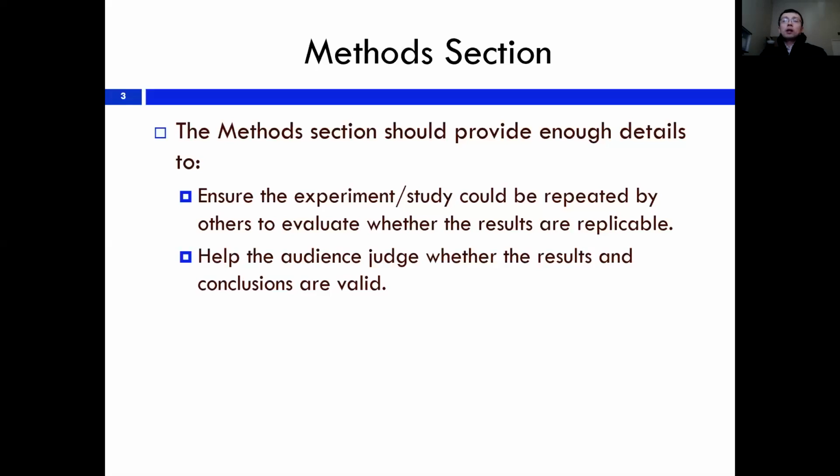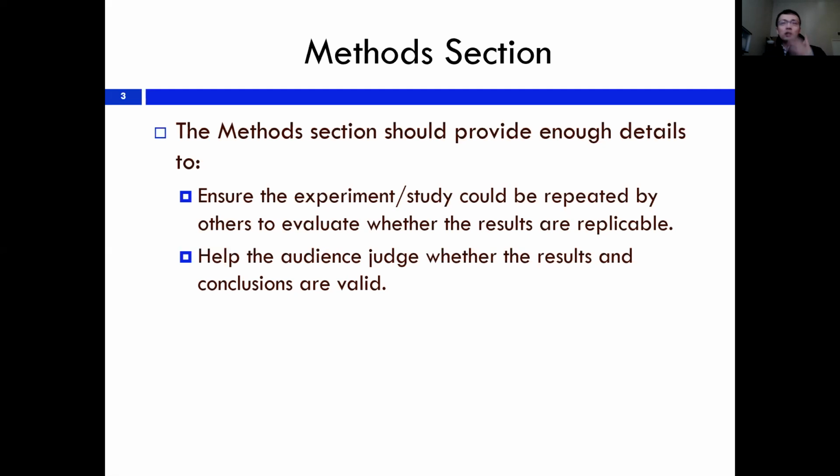But in reality, you cannot provide all the information that is available to you in the method section due to limited space. Sometimes you have to write things in a very concise way, which might leave a lot of leeway in interpreting what exactly you did. But you want to provide as much information as possible, so others are enabled to exactly replicate what you did.